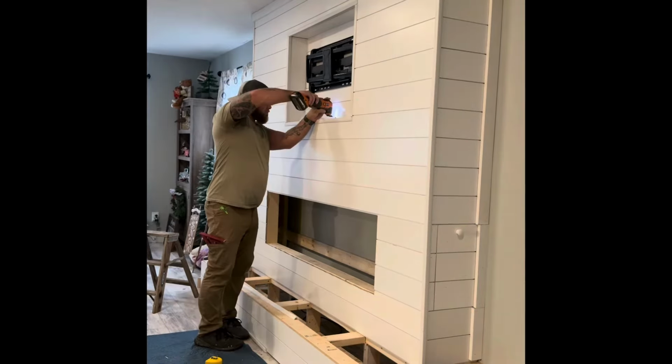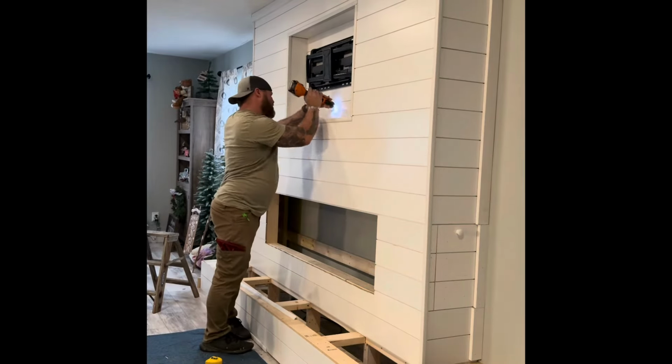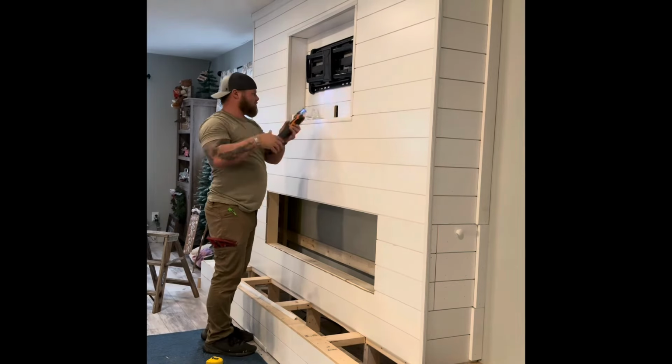I didn't finish this painting. She wanted to paint it, which is great because I hate painting. But I did get it all prepped for her to where all she had to do was paint it.